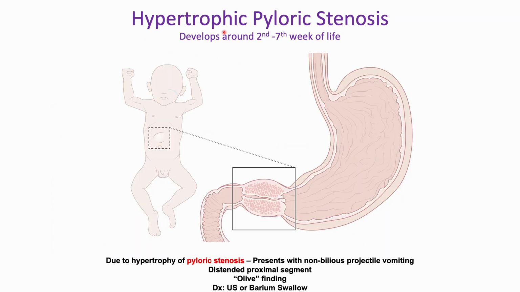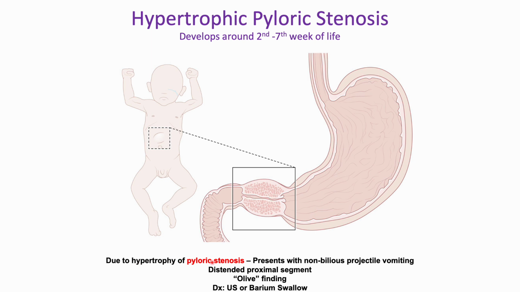Next up, we have hypertrophic pyloric stenosis. So this doesn't present initially on birth. It's going to present around the 2nd to 7th week of life as you're feeding the infant. What happens is the pyloric muscle, so remember, the pylorus is the region that separates the end of the stomach from the duodenum, is going to become hypertrophic, meaning it's enlarging, and it's going to compress this region, and we're not going to be able to transmit the gastric contents past the pylorus.